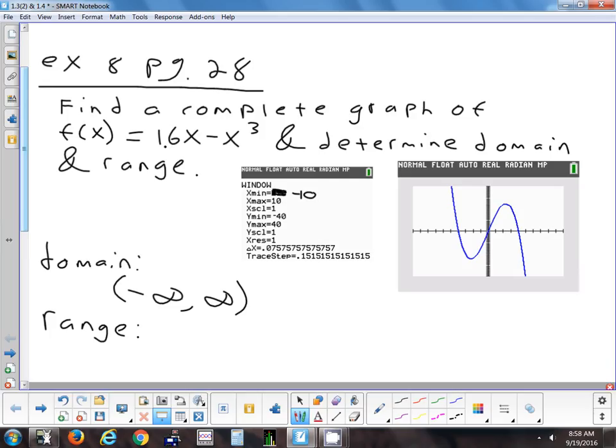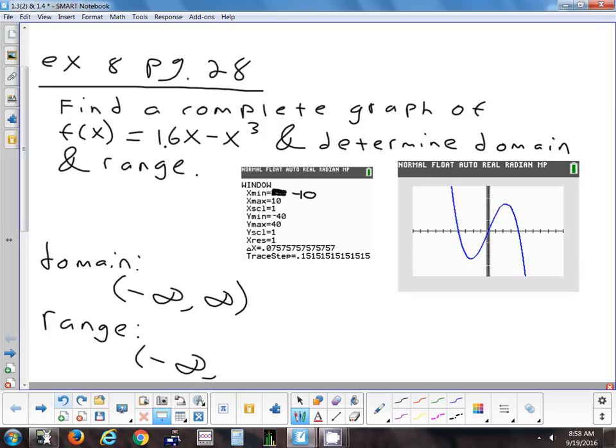Just because a graph goes up and down forever doesn't always mean it's connected, though. If you had something like, let's say a graph that did this, and a graph that dropped off like that, well, it might go down forever, and it might go up forever, but there's this gap in the middle. It's not hitting everything in between, right? So you got to be careful when you look at the range to make sure, does it really hit everything in the middle? And here it does. Okay. It is connected.